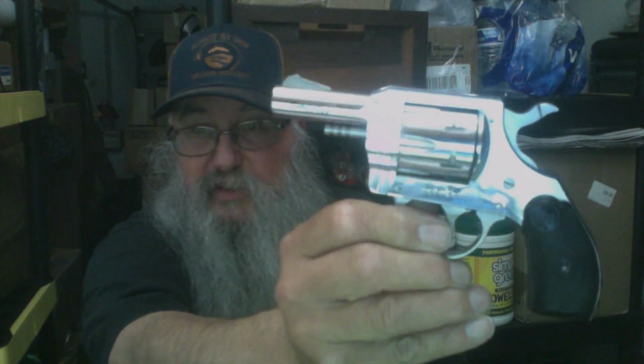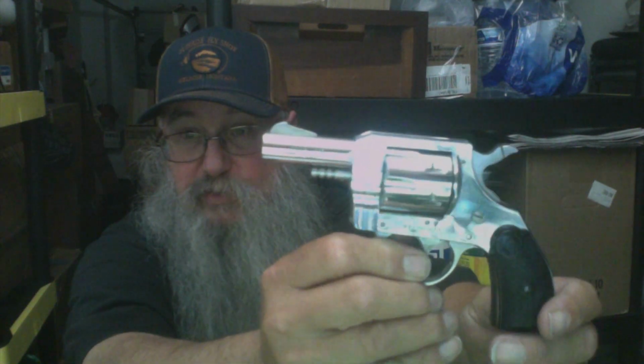So I was thinking, I don't know if I can get ammo for this. It looks to me, because of the shininess of the finish, that this is probably a nickel finish, and it's about a 2-inch barrel. I think it's 1 and 15/16 or something like that. I think it's about 6.5 inches long, or 6 and 5/8, about 4 and 3/8 high. I don't have a weight on it, but it is fairly hefty. I guess it could be 25 ounces or more, and unfortunately I don't have a scale.